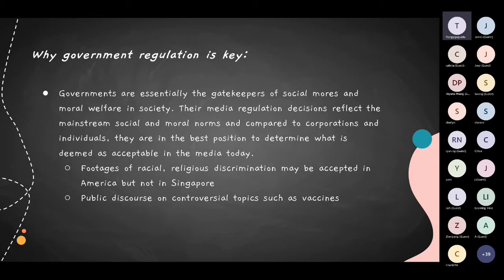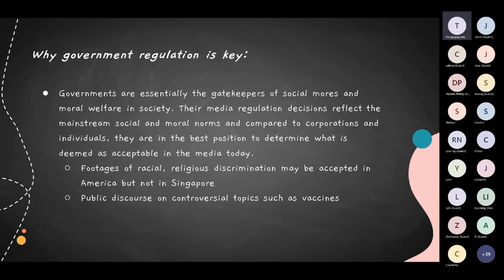With reference to this theory, you can see that this argument is basically saying that the government is essentially the protector of what is deemed acceptable in our society: the culture, the traditions, the policies and the values of Singapore. It is being upheld by our own government. So what is acceptable will be dictated by them, should be dictated by them, and what's not should also be controlled by them.